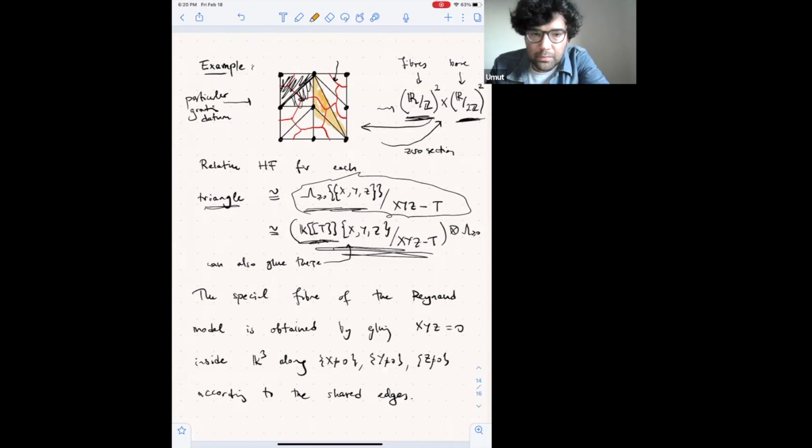Not in a very obvious way. So there's another piece of data. If you have some symplectic manifold like this one here, where you have a decomposition into polytopes of the base, this gives rise to some kind of degeneration of the symplectic manifold to some kind of union of toric manifolds, like the one that you're mentioning.